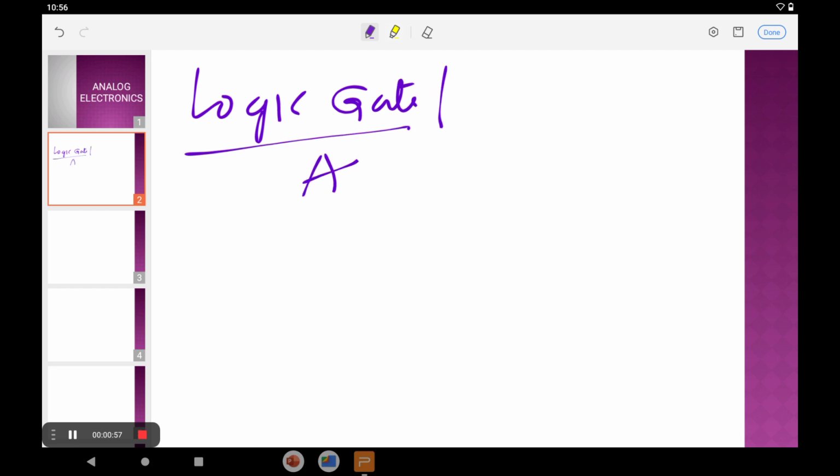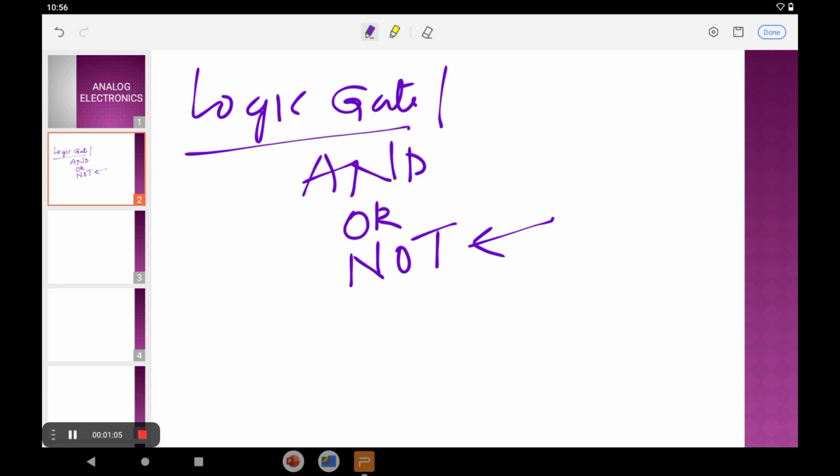Now in this video, we are going to design a logic gate with the help of CMOS technology. So what is meant by logic gate generally? Logic gates are nothing but AND gate, OR gate, and NOT gate. CMOS acting as a NOT gate is already completed. So now we have to design the AND gate and OR gate. Before this discussion, I have to give some important points related to this.